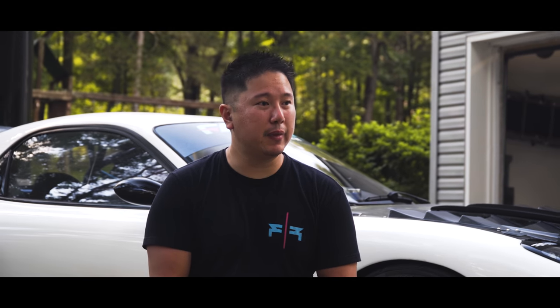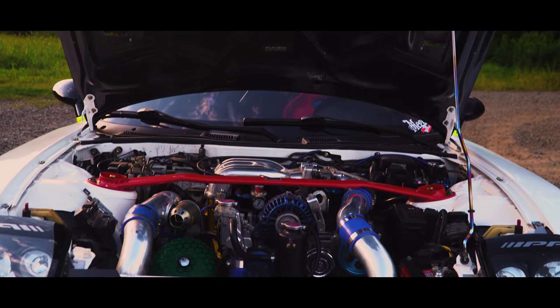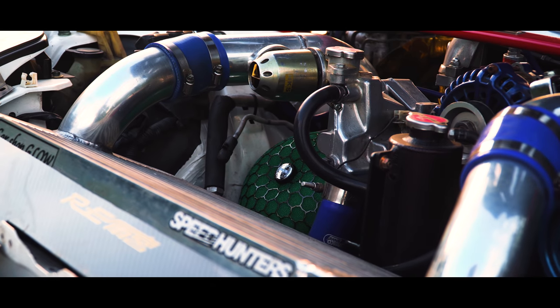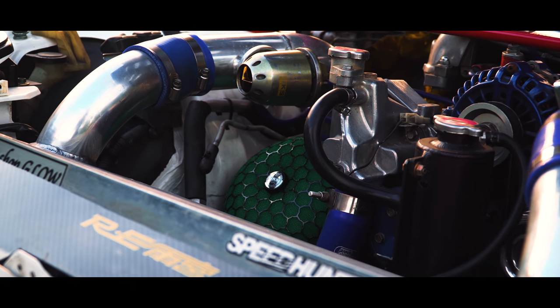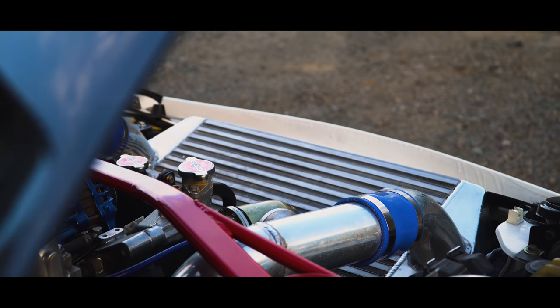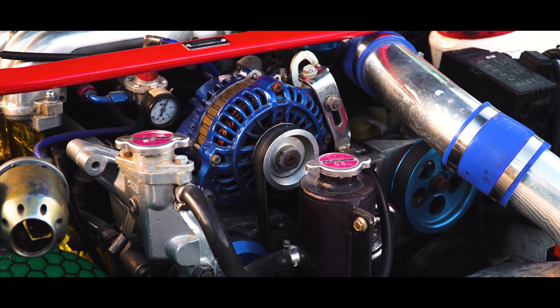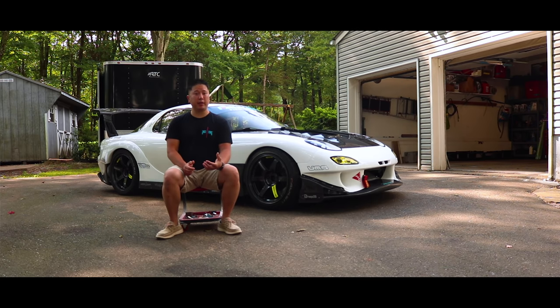Under the hood is one of the few areas I didn't modify as much, because the base car I originally purchased came pretty well built. It had a street quarter motor, a GT35R, as well as a Gretti front mount intercooler. I didn't feel the need to put too much money into the engine. When I first bought it, it made 350 horsepower to the rear wheels, and I thought that was pretty sufficient.